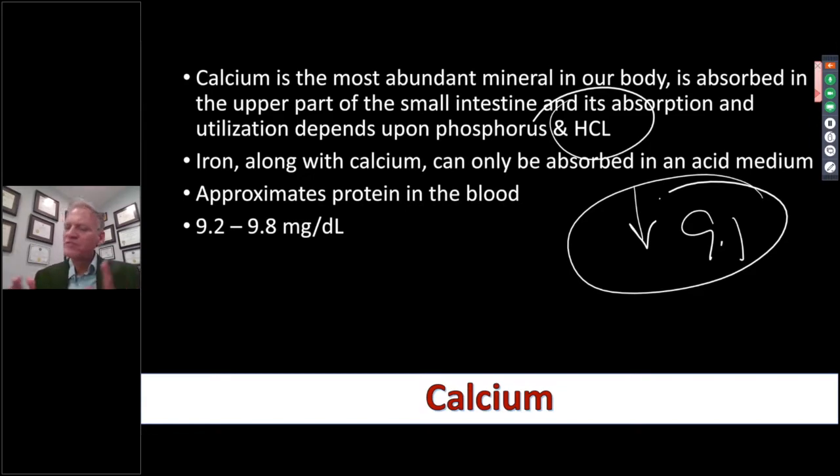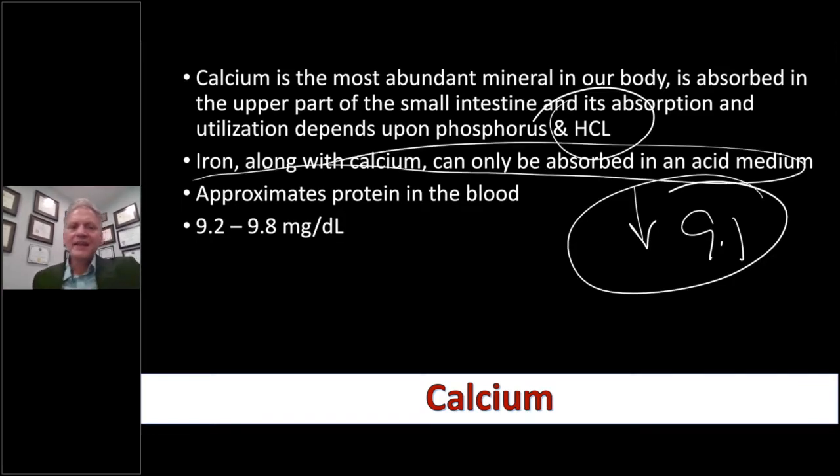Keep in mind, we always look at patterns. So if you think hydrochloric acid, you want to look back at that form. I have a form that asks, do you have belching and burping when you eat? Do you have bad breath and the things we talked about, bloating immediately upon eating? These can be signs of low hydrochloric acid. So you want to look at that pattern. Iron along with calcium can only be absorbed in acidic media. Proteins have to be broken down by HCl. And if you don't have enough HCl, your protein can go low as well.